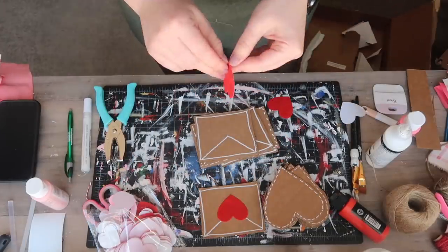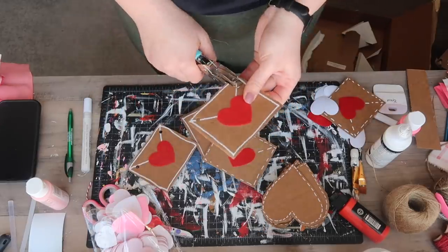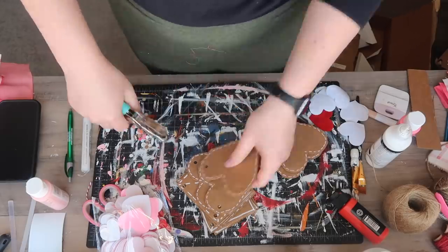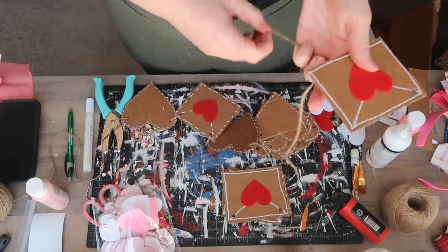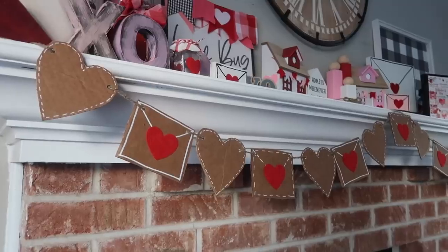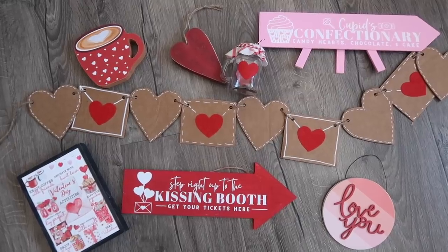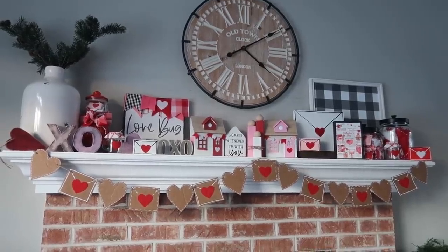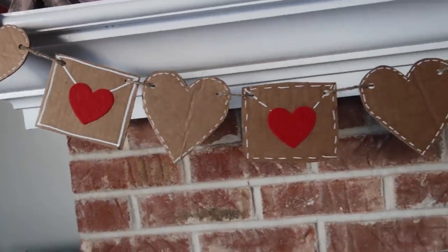For my envelopes, I used some felt stickers I've been using throughout the season from Dollar Tree, then used my handheld hole punch to put holes in all of them so I could string them up. This is just Dollar Tree jute twine that I strung through, making sure the bulk of the jute was behind my cutout, then I strung this up to my mantle. I love the craft paper look — the brown cardboard with pops of red is just enough for my Valentine's Day decor.